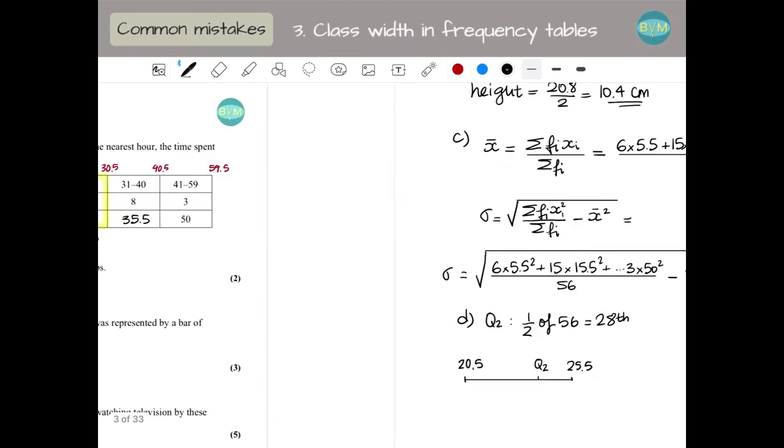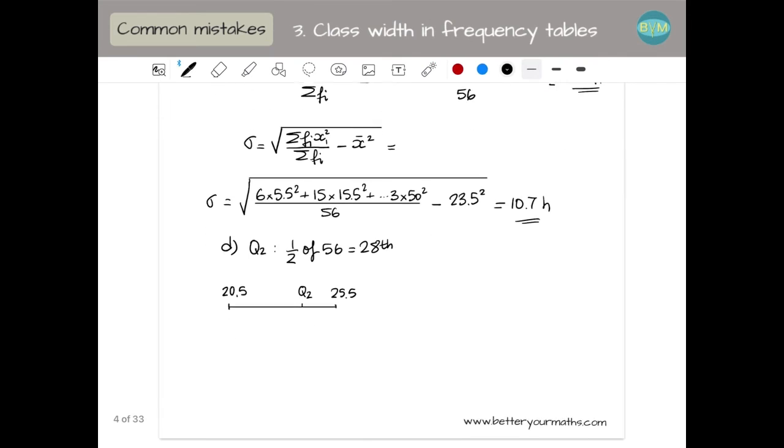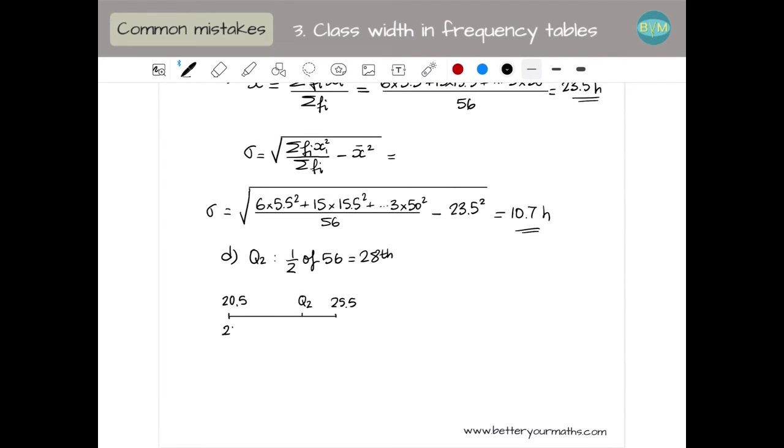And if I check the number of students that I have, up to here I have 21, so this one will be the 21st, and up to here I will have 11 more, so this one will be the 32nd. So if I organize my students, I will have here the 21st, and here I will have my 32nd student, and I'm looking for the 28th, so I want to see which one is the 28th. So if I use interpolation, I know that this proportion here is the same as this proportion of that ratio here.